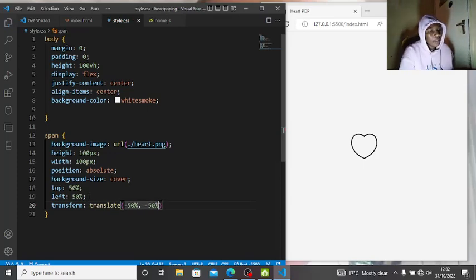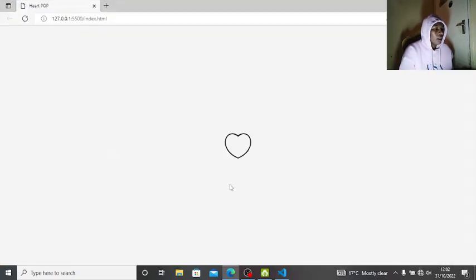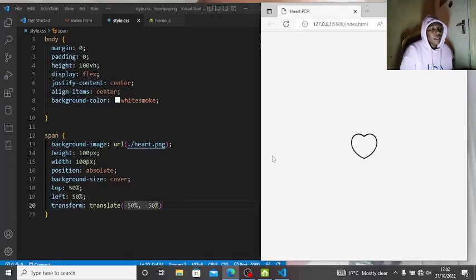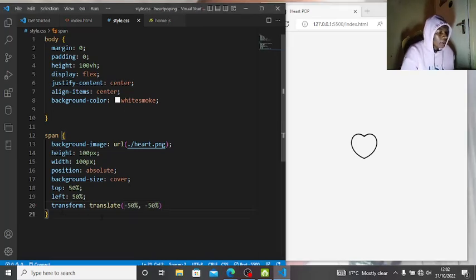Let us save and see. I think this is the perfect one. There you go, it's in the middle. You see now, it's very responsive. Okay, let us animate it.